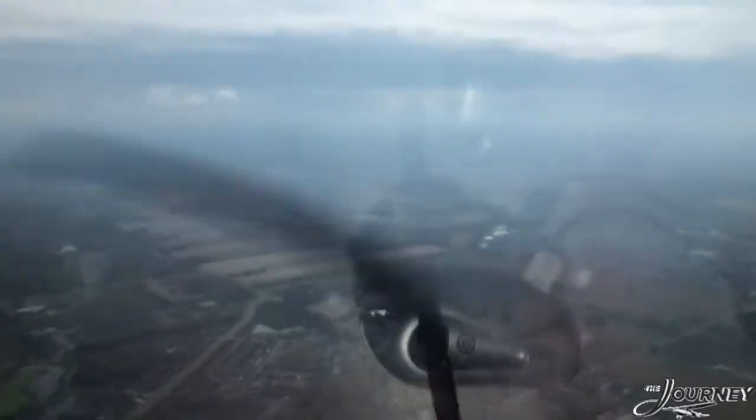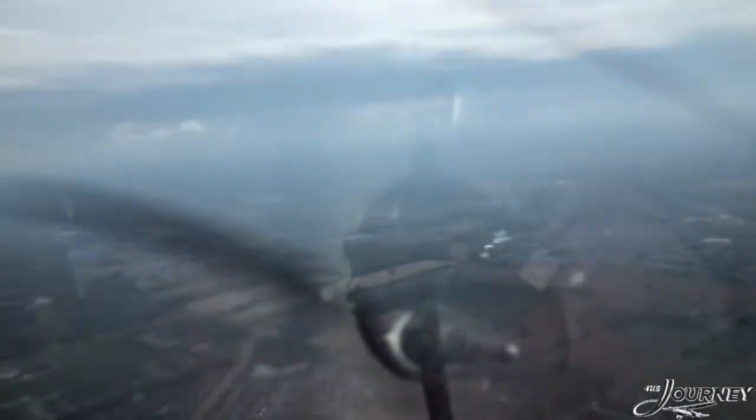State Terry, enter the left downwind, runway 27 off your port midfield downwind. Enter the field on a left downwind, report midfield downwind, 27. Right. Make left downwind, call midfield left downwind for 27 left, 5 Kilo Bravo. You can't enter a left downwind for 27 right, because that would put you directly over the other runway. What they're having us do is cross the approach in while we're out here, and then enter a left downwind.